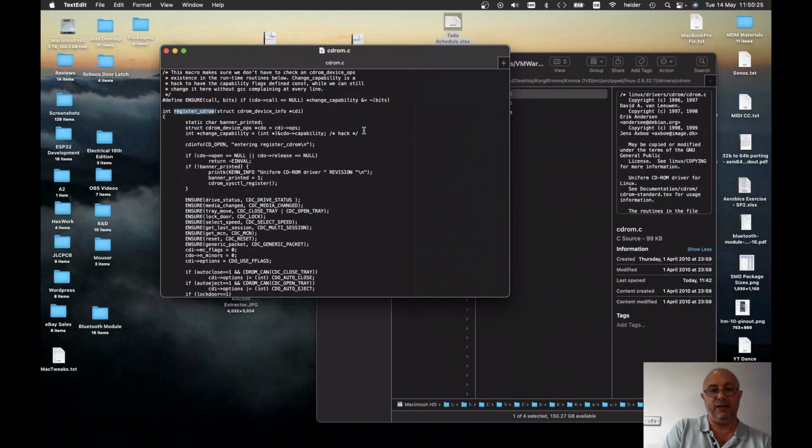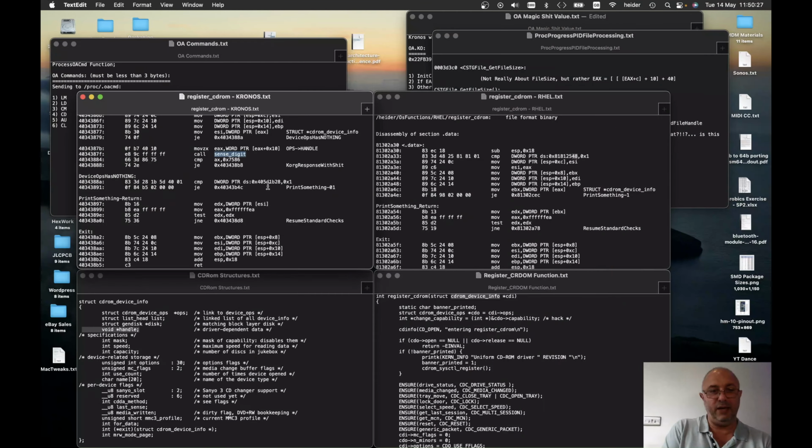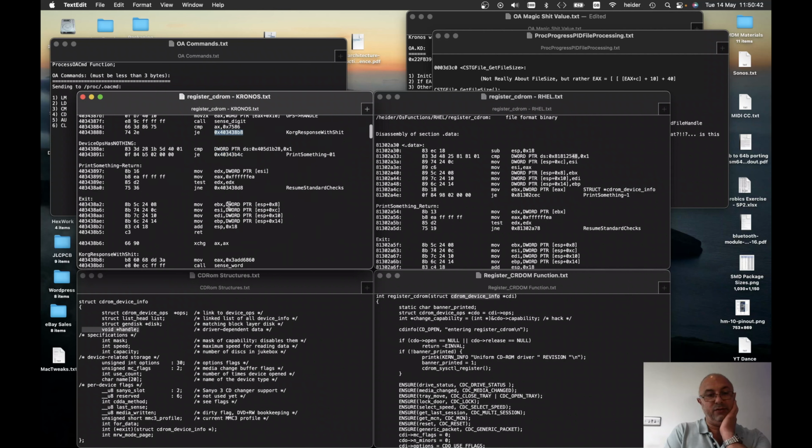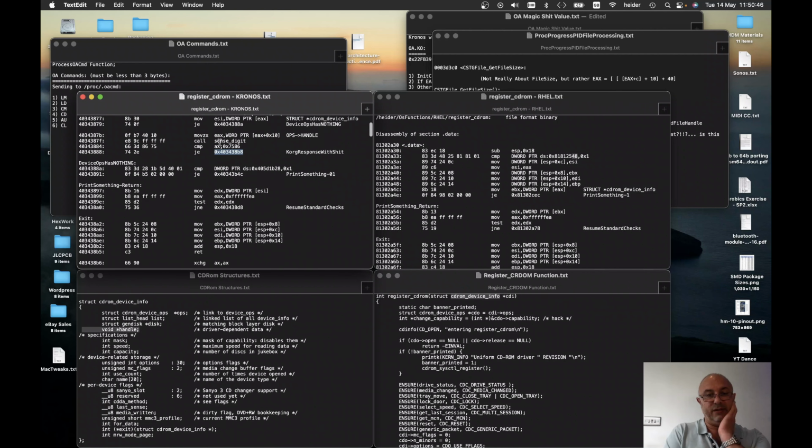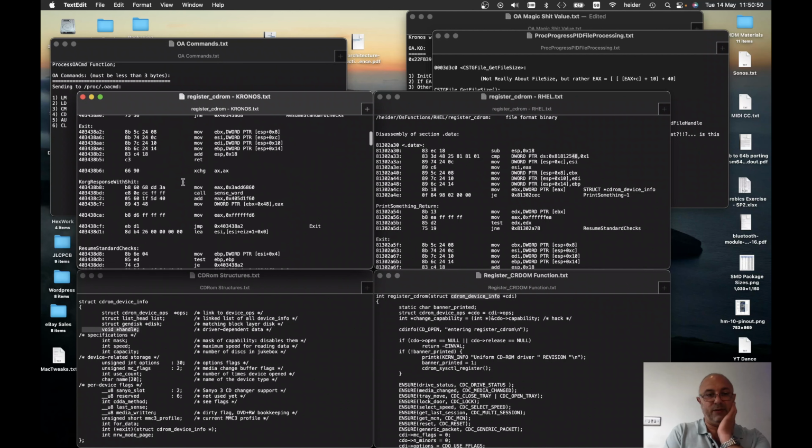And once that's done here, it will compare it. Is it this? Then yes. If it's not, then proceed with the other stuff and carry on with the rest of the original CD function. But if it's yes, then go into this bit, and then it goes into the Korg response with Korg.